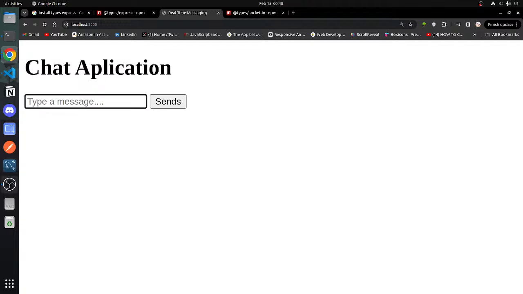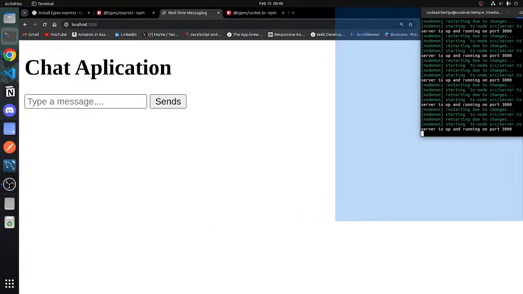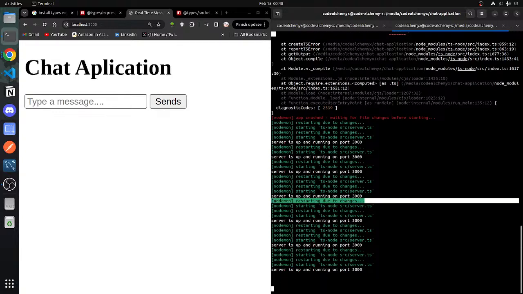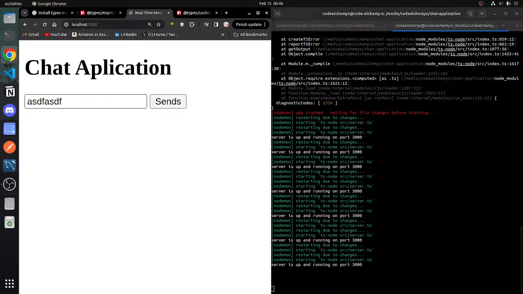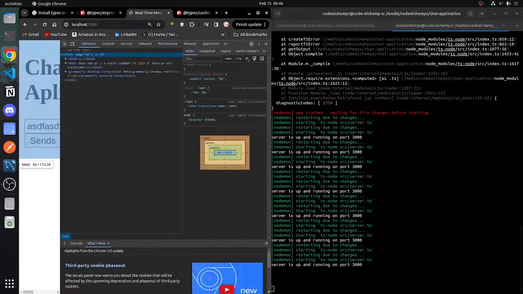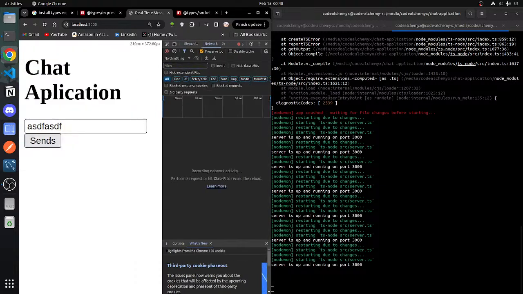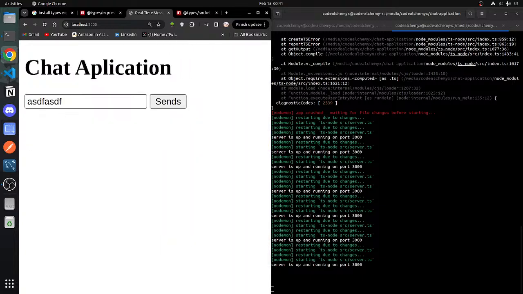Okay, so right now we have our server right here, so let's see if we are getting any messages or not. Inspect. Now let's go in network. So nothing happens here. I guess I missed something.